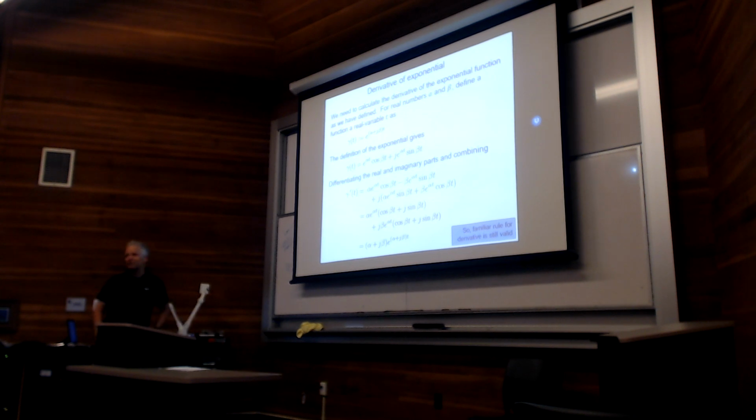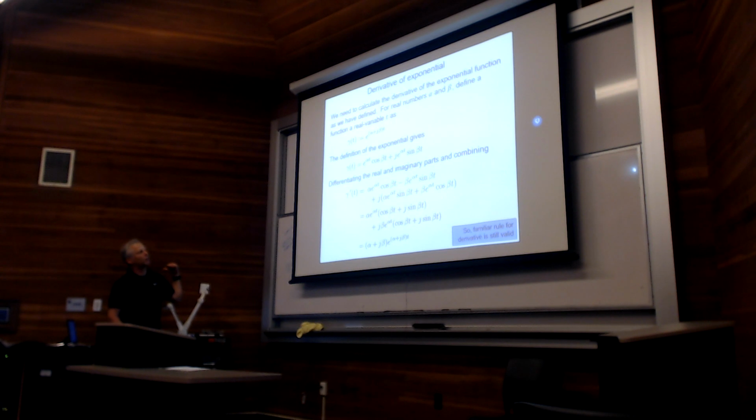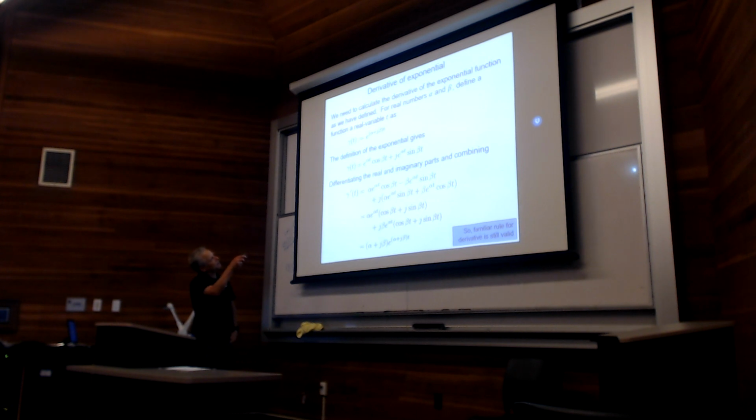What is the derivative of the exponential? Now you can go through. We got the definition two slides ago of what the exponential was, and we got the notion of what a derivative is, and you just do it. So gamma is some complex number, and I'll define gamma of t to be this time-dependent exponential. If I break it out, of course, I get e to the alpha t, and then cosine beta t plus j sine beta t, and I broke it out completely. If I differentiate this, I'm going to differentiate this first, right? That's going to give me that.